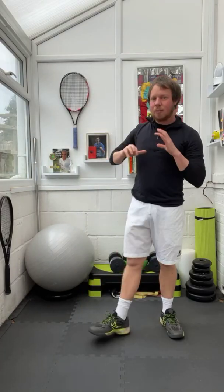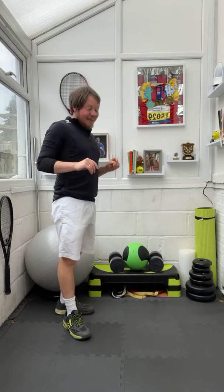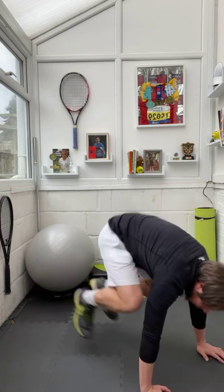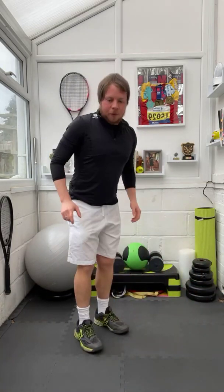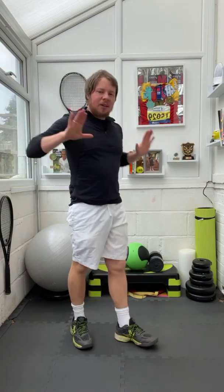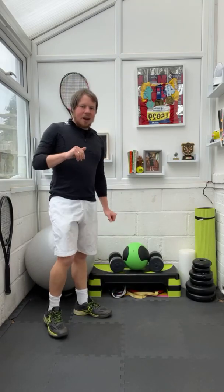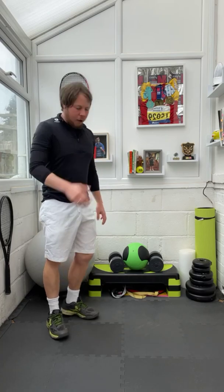Last exercise. What I think is the hardest one. And we're going to add something in that's going to make it even harder because we've not done many ones for our arms. So we're doing burpees. But when you get down for the burpee, I want you to do a press up, then drive your feet up, jump up. Okay, so down, legs out, press up, back in, jump up. Can you keep going for the whole 30 seconds? Ready, and off you go.